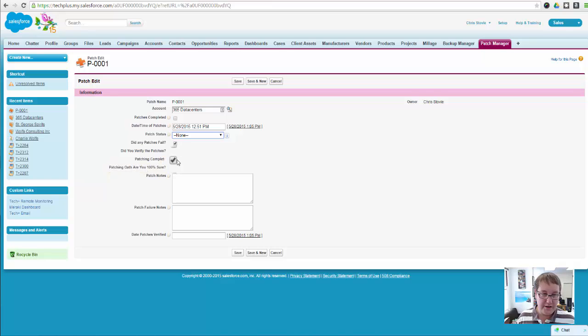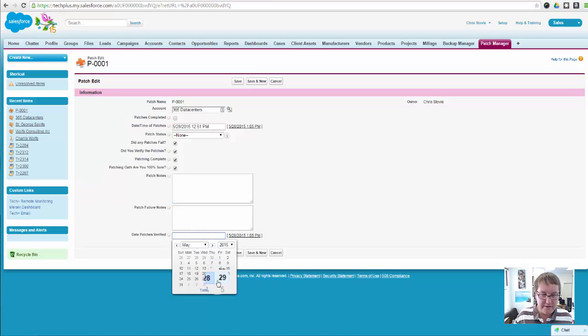The idea being is that when they check that it's complete, it's going to change the values so that they're going to select one or the other. And then what I'd like to have happen is when they check, are you 100% sure, it'll only let you select complete 100% verified. So just like adding a couple steps to make sure that, okay, yes, they really did it. Because often you're rushing through and you have a million tasks, and patching is really important. We don't want to have something missed.